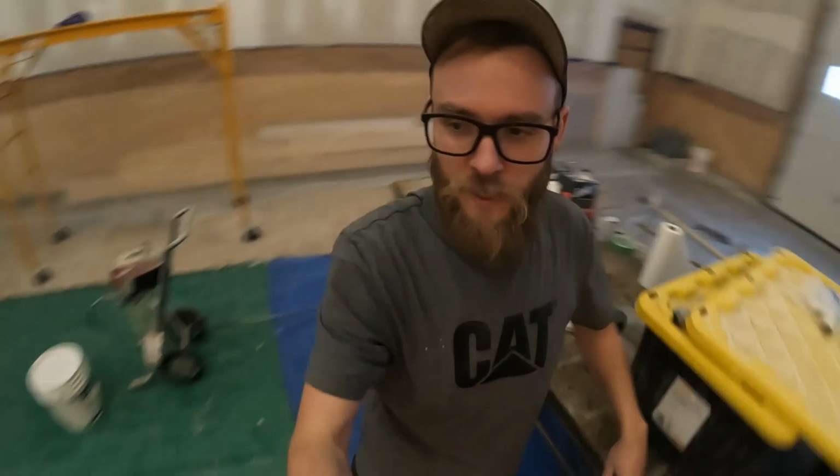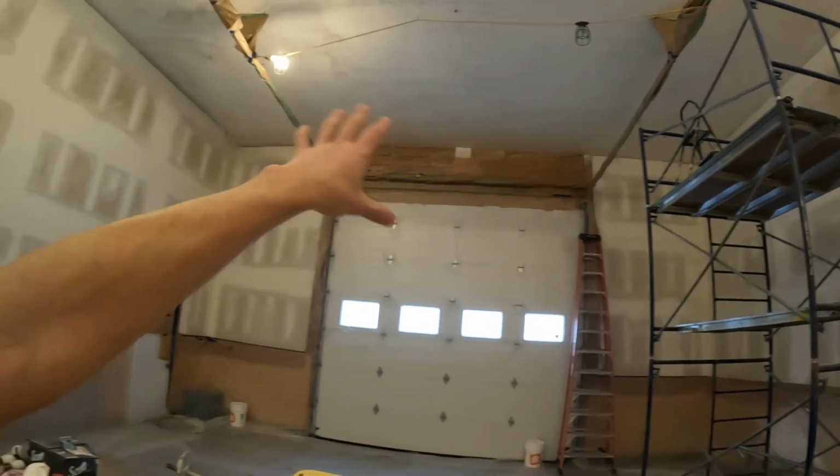I don't know what the rhyme or reason is to that, but we did our ceiling with an oil-based primer, and the walls are just gonna be the water-based latex primer because it is substantially less expensive, with the exception of those two panels up there, which I just kind of forgot about. They got done yesterday to close that spot up. I'm gonna paint and texture over them.